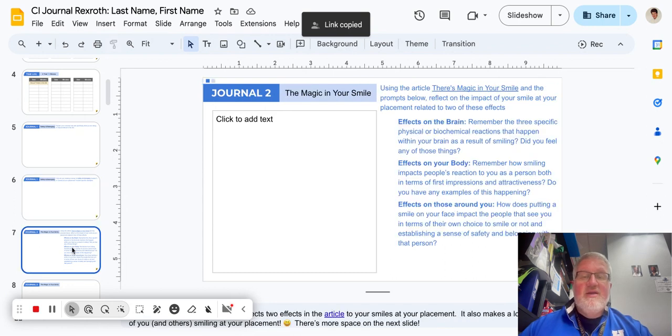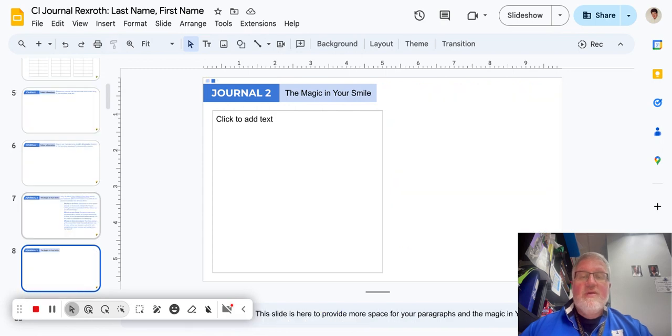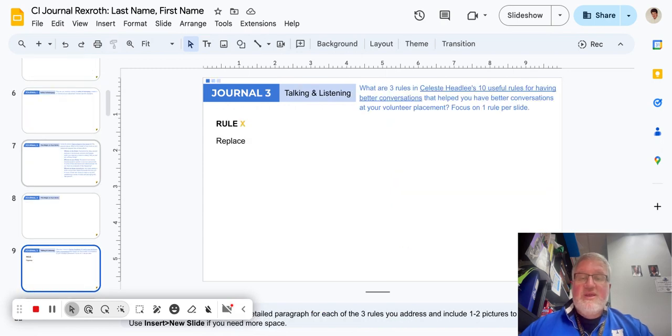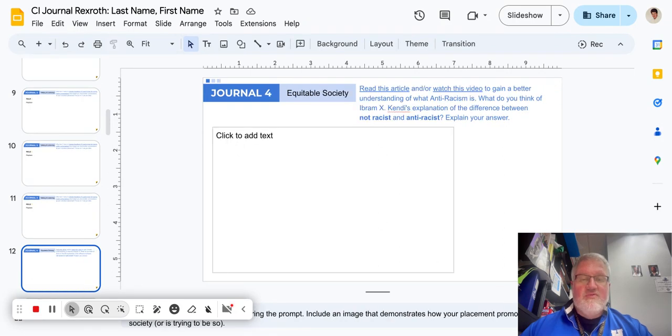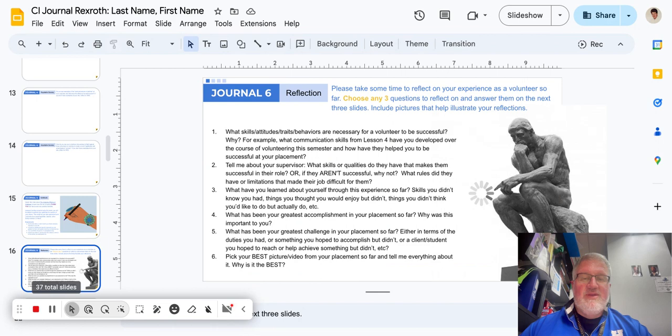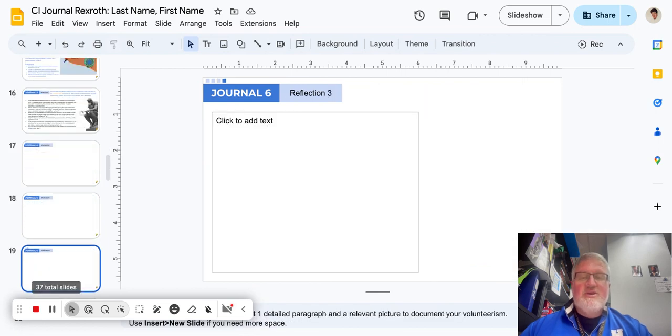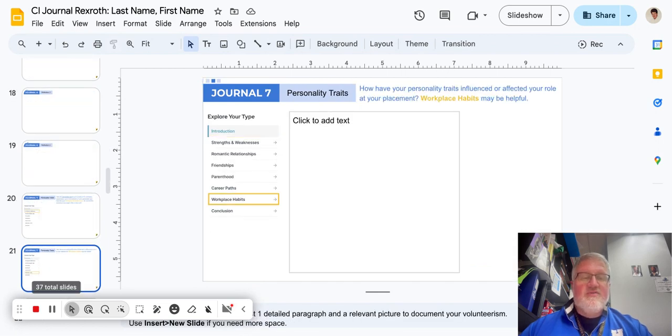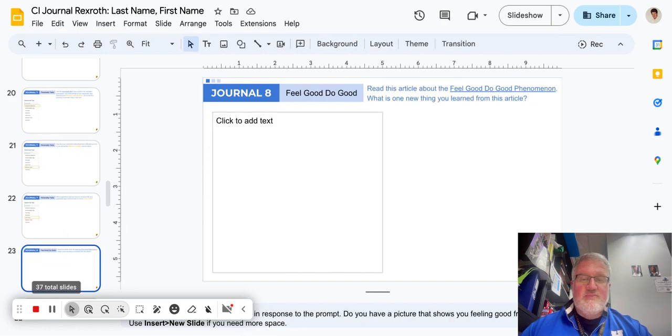Just looking ahead, Journal 2 has some more information and some links to look at. Again, 2 boxes to look at. 1, 2. Then we have Journal 3. Notice this one has 3 slides to do because you have some more things to look at. 2, 3, Journal 4, and so on. We'll keep going through that each week. You'll have a journal piece to look at, and this is set up to be all of your journal entries for term 1 and term 2.